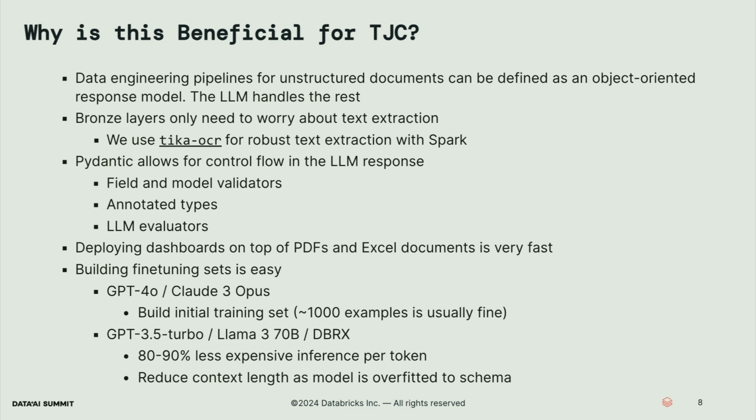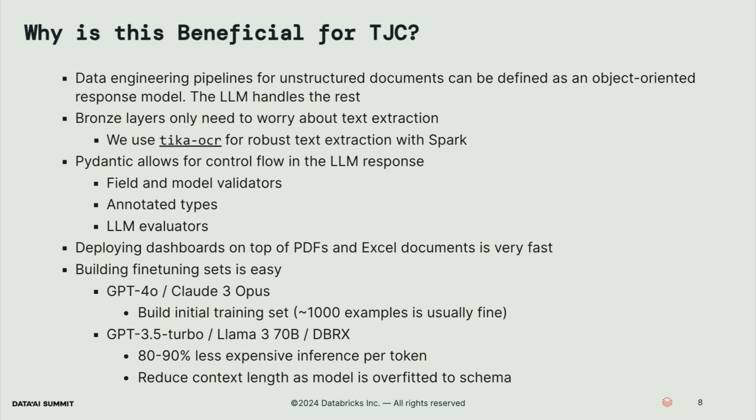Once we hit about 1,000 or so samples, we usually find that by fine tuning on that, you can get the model to pretty much memorize that JSON schema. And then you save a bunch of tokens too, because you don't have to pass that Pydantic schema instruction to the system message. This all around has been transformative for us.